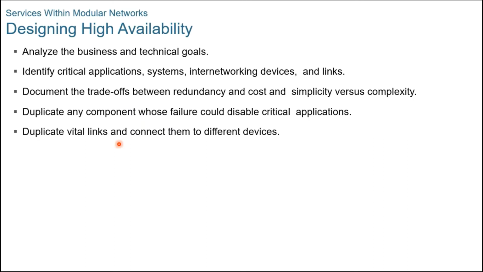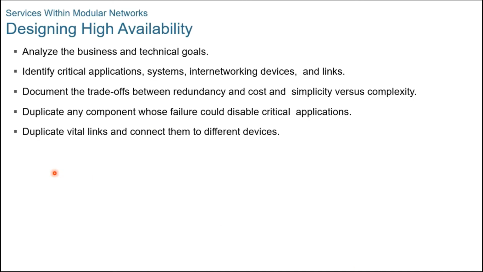So redundant network design means duplicate network links and devices, eliminating single points of failure on the network. That is high availability. The goal is to duplicate components whose failure could disable critical applications. Because redundancy is expensive to deploy and maintain, redundant topologies should be implemented with care. Redundancy adds complexity to the network topology and to network addressing and routing. So the level of redundancy should meet the organization's availability and affordability requirements.